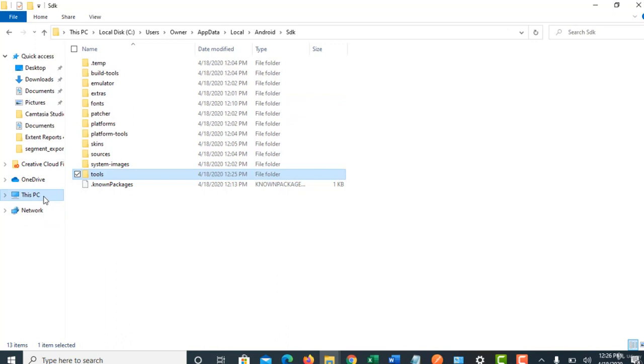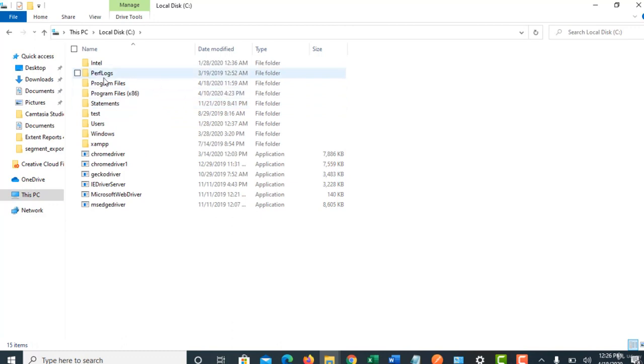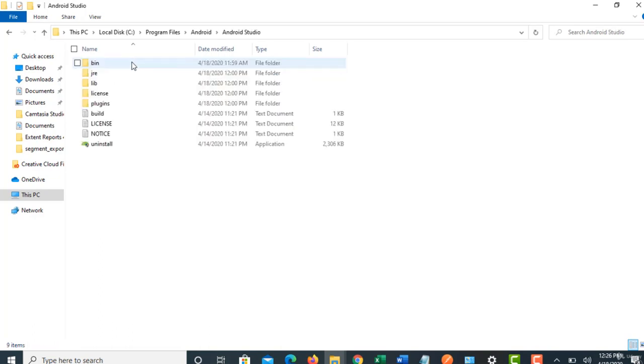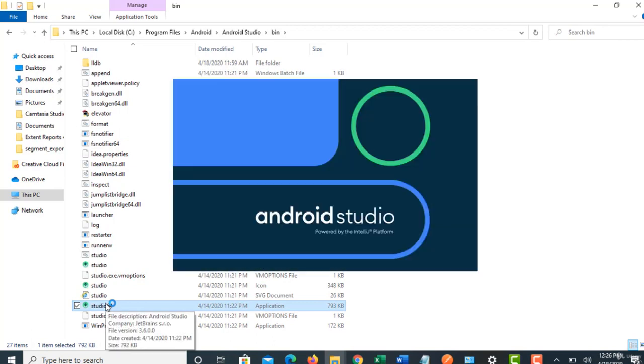On successful installation, you will generally see the Android Studio.exe file in program files, Android Studio. This is where by default your Android Studio will get installed. So go to the bin directory and launch the Studio because you need to make one setting and download these tools from this Studio, and only then will that folder be visible in your SDK folder.